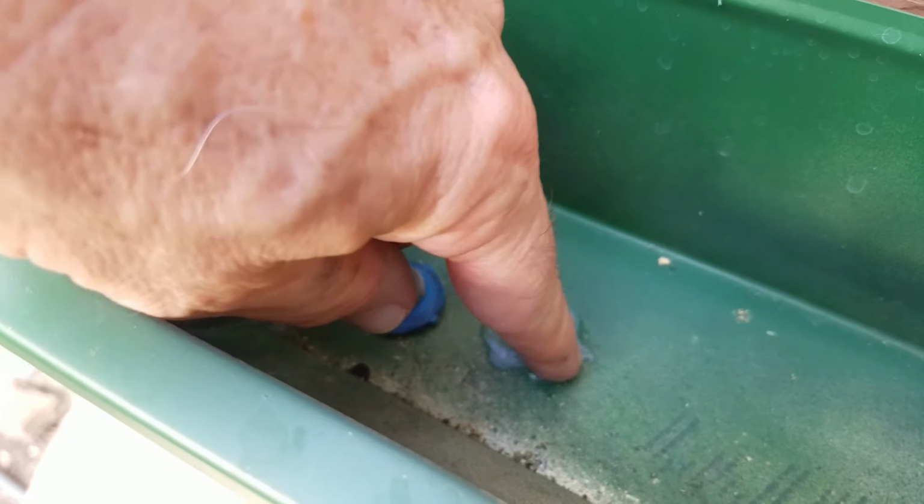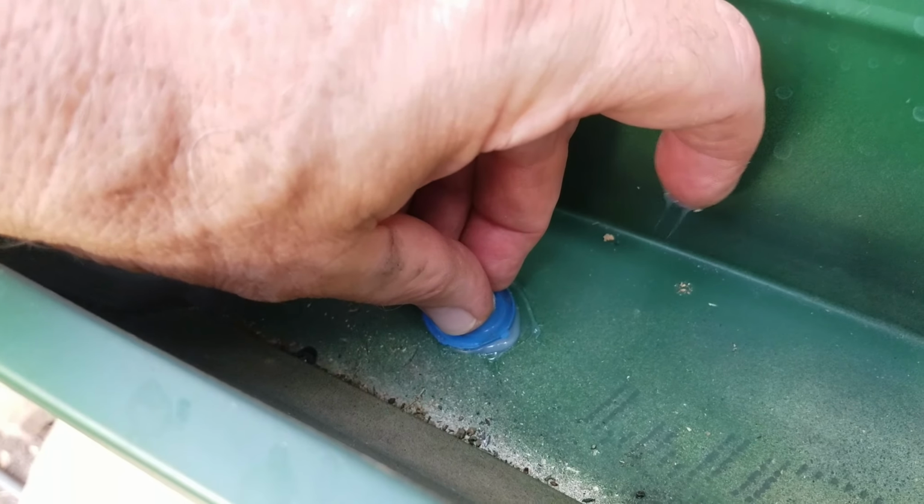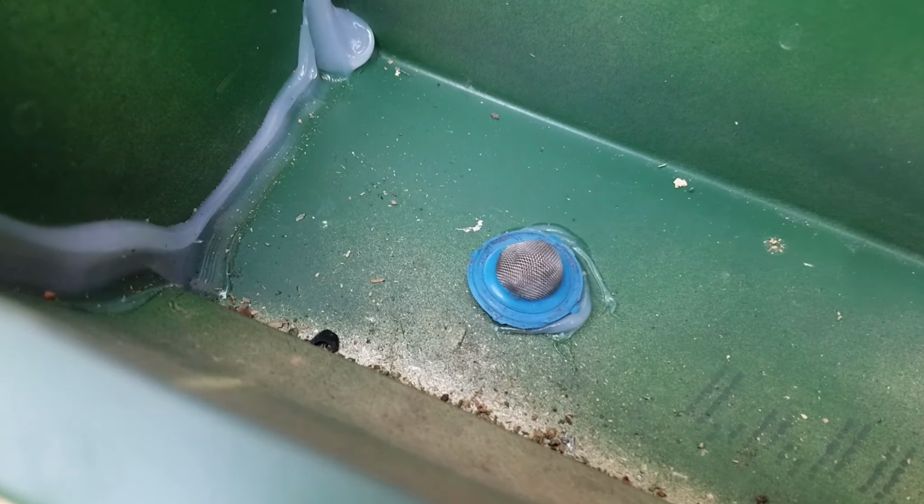Here's some caulk around here. I'll just press this on there. There we go.